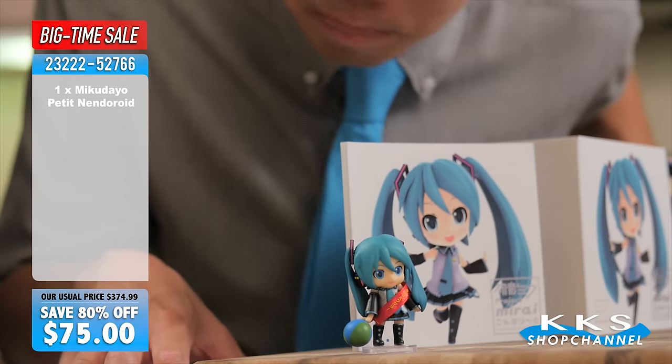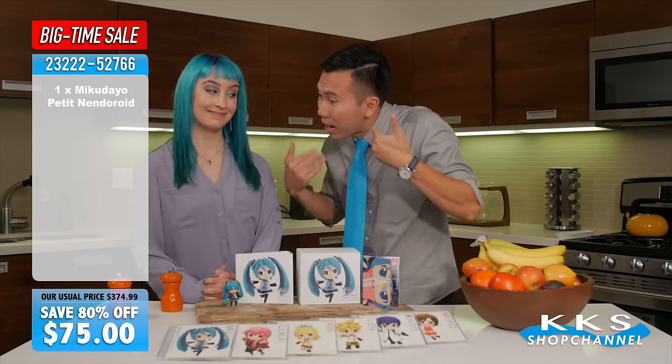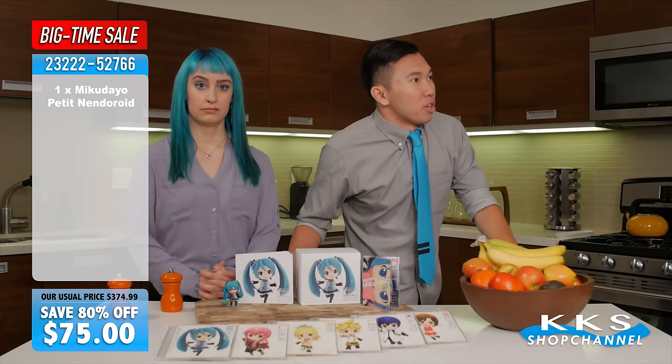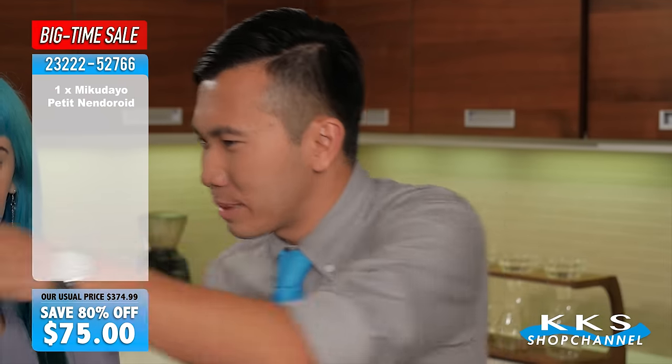But just look at it, Becca. Do you see her beauty? That perfect matte finish, the petite moelle proportion, that loving, warming smile sculpted from an ABS PVC plastic blend. Just one look at it and you'll lose yourself in its everlasting days. Hmm, she doesn't have a neck, does she? That's beside the point.